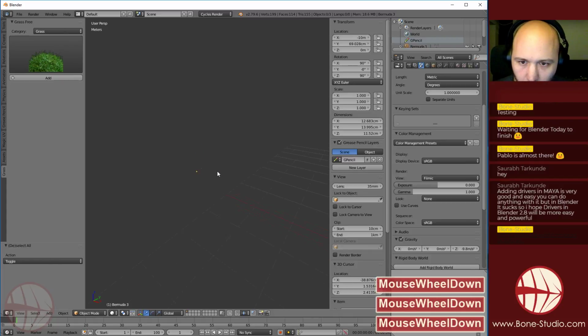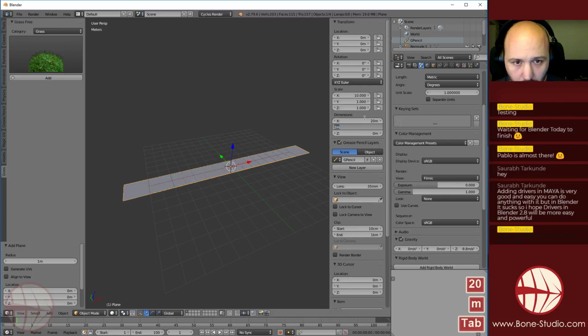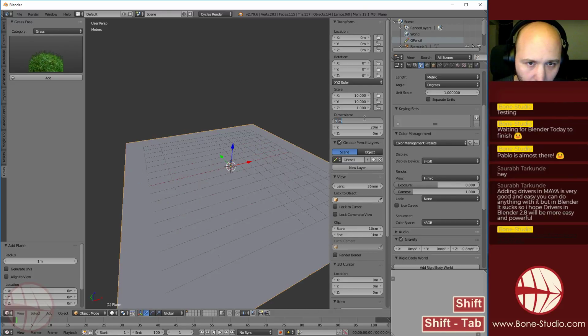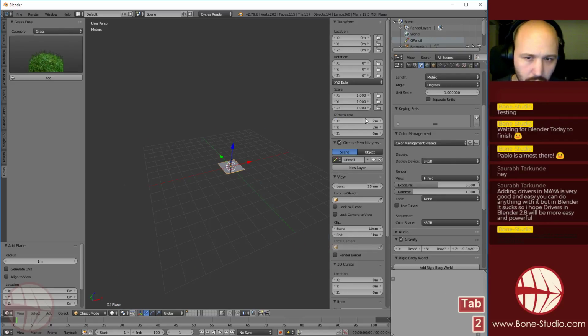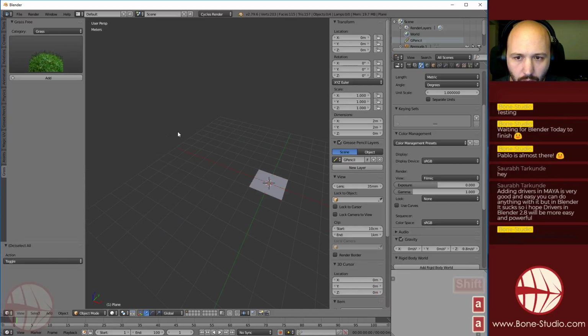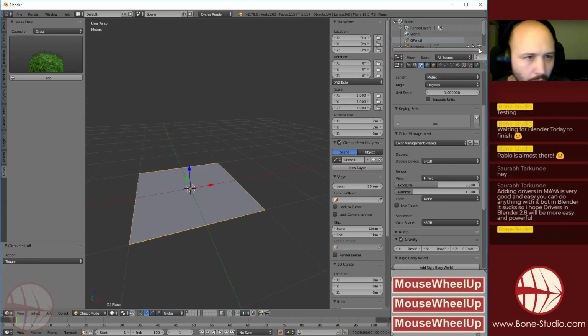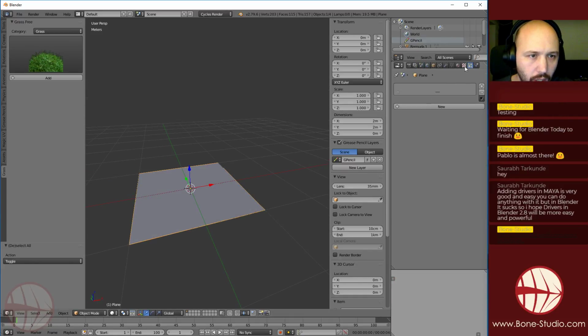So, okay, we have all 3 strands, and I'm going to create the floor. A plane of, I'm going to start with just, okay, 20 meters by 20 meters. No, let's start with 2 meters by 2 meters, yeah. Why? Because I'm going to fill this with those strands of grass. So we can go here, and I'm not going to use the pre-created particle system by the add-on. I'm going to create a new one.